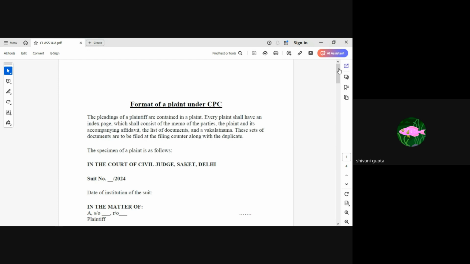Every time it is mandatory, and this is the particular format that is given by the Civil Procedure Code in Order 7, Rules 1 to 19 particularly, that you have to give all these aspects, and however many times they ask you to, else your claim will be rejected. This is the particular format, and that's why in civil drafting all the formats are given in the form of rules and regulations, in the form of law in the Act itself. That's why the Civil Procedure Code is much lengthier.